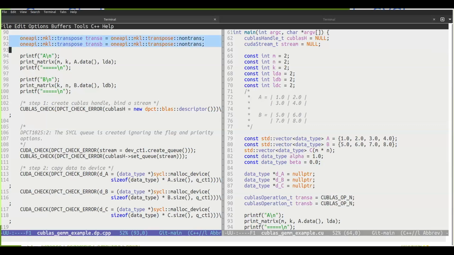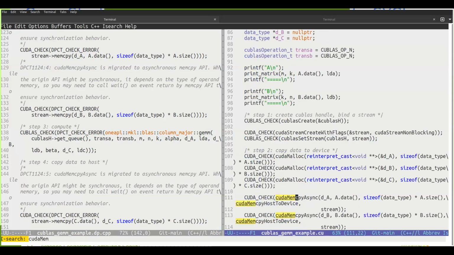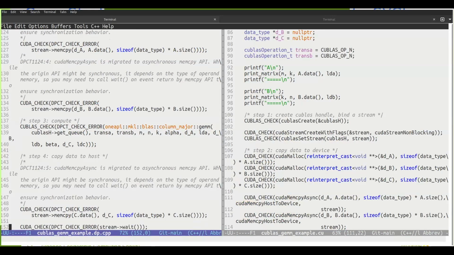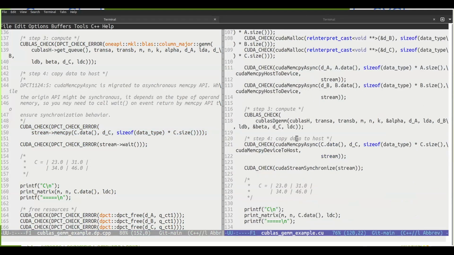The transpose is now ported to MKL. Gemm calls are now ported to MKL as well. You have CUDA memcopies, and now they are ported to SYCL memcopies. There is a synchronization.